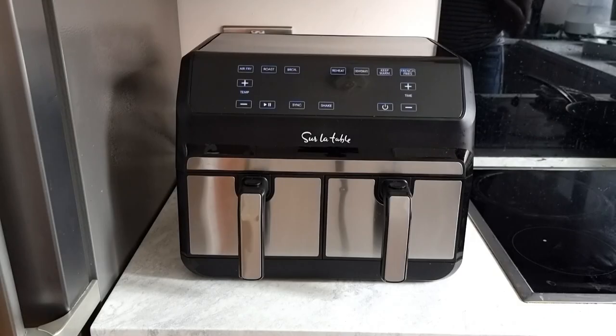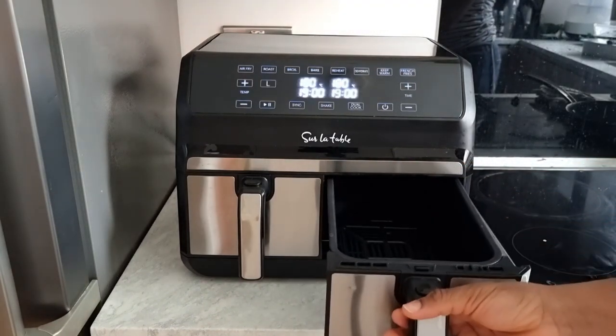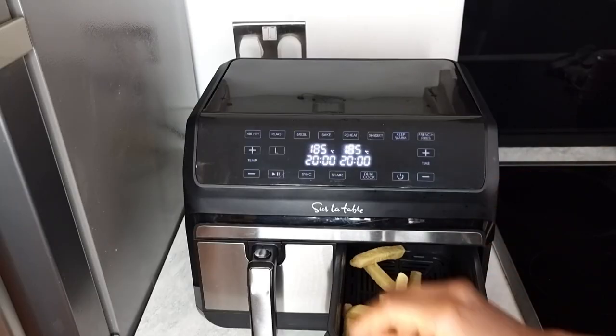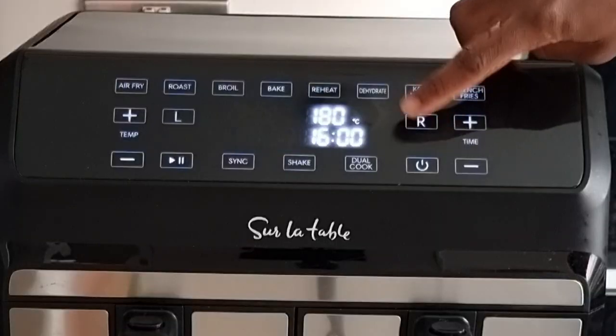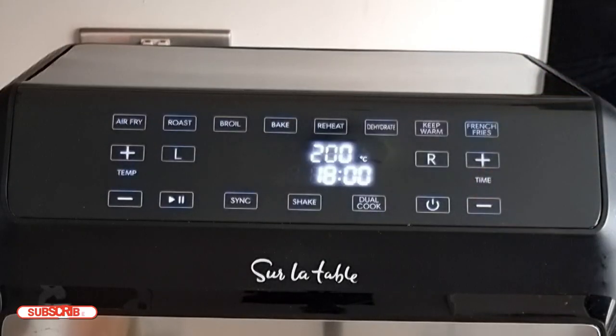So I'll start by showing you the basic use of this air fryer using one of the baskets and one of the features. This time around we'll be using the right side basket and the French fries feature. Firstly, you want to pour your French fries into the basket and slot it back in. Then, because we're using the right side, you click on the R button, and then you click on the French fries button.